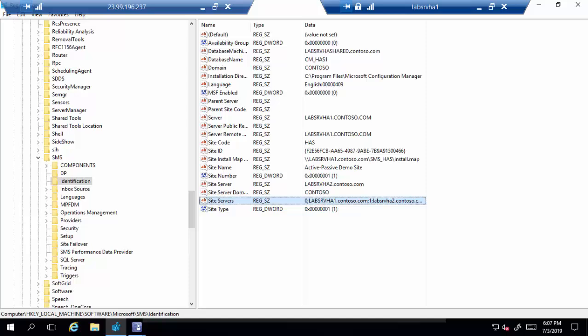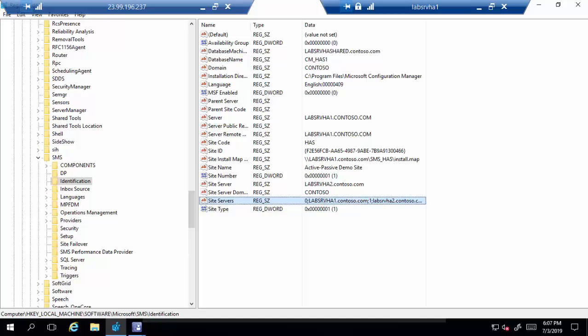So one caveat to an unplanned promotion. When you do an unplanned promotion, there's a built-in 30-minute waiting period where effectively the site is not going to have any site server in active mode. That 30 minutes is to try to allow the active site server to come back online and to do that promotion cleanly. But if we don't hear from the active site server in 30 minutes, then we're going to force the promotion, right?